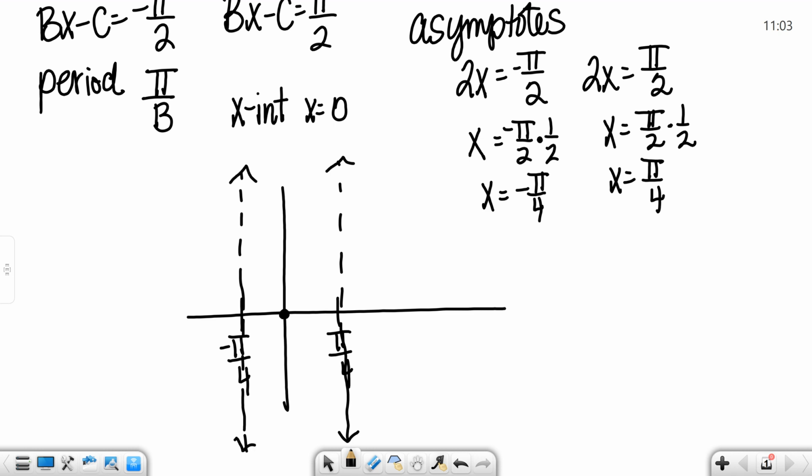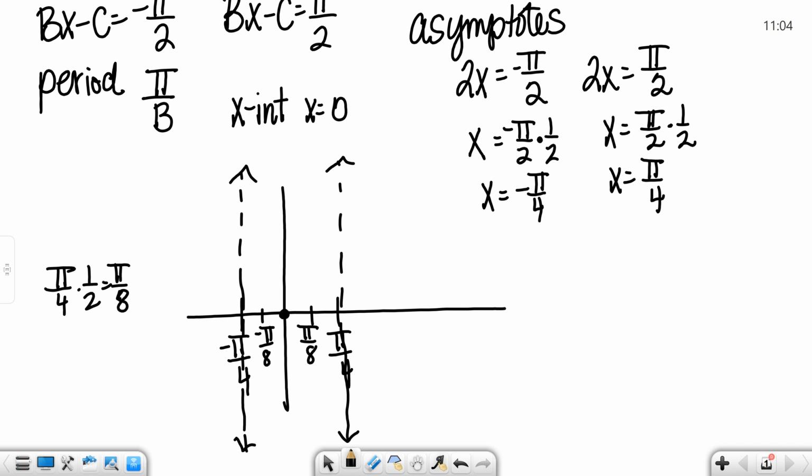All right, so now if I'm thinking about my table, like what values do I use? Well, I have to know a value that goes between those two and that goes between those two. And so it's halfway. So halfway between 0 and pi over 4 would be pi over 4 times a half, which would be pi over 8. Okay? Pi over 4 times a half. So I get pi over 8 here. That's what we're counting by. It's pi over 8.